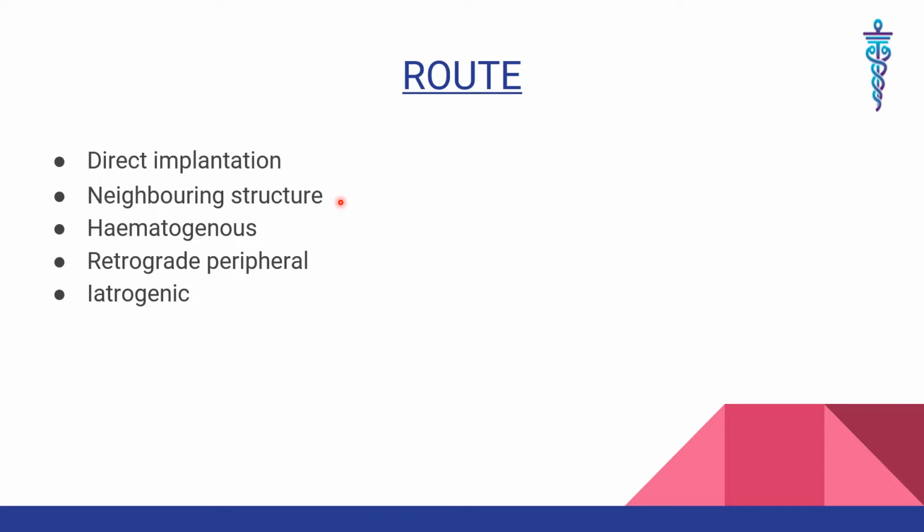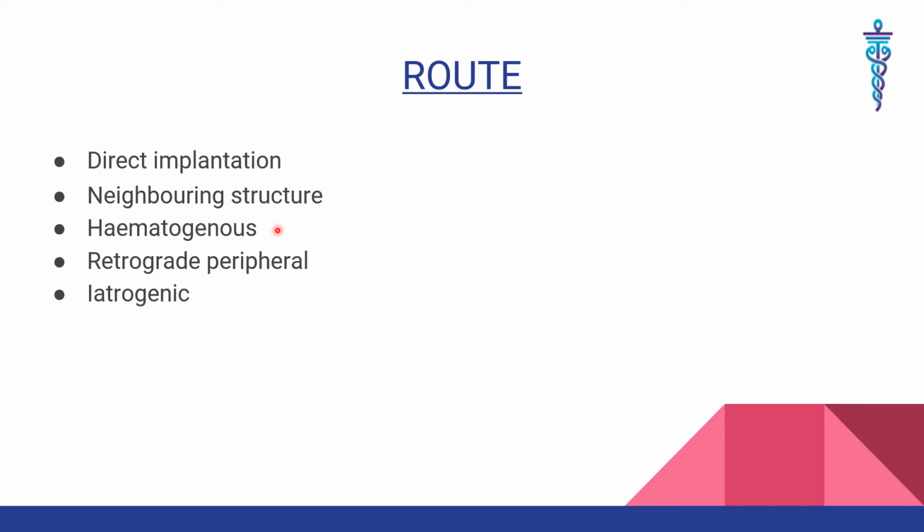Then the other route is the hematogenous route, in which pathogens enter the bloodstream and move through the endothelial cells of the blood-brain barrier. There is no lymphatic system in the brain, and it specifically involves the pia mater because the pia is the most highly vascular layer. They can enter through the arterial or the venous supply. Through the arterial supply, specifically in a person having pneumonia, bronchiectasis, or bacterial endocarditis, and in the venous supply through retrograde venous spread. How? I will tell you how it will spread.